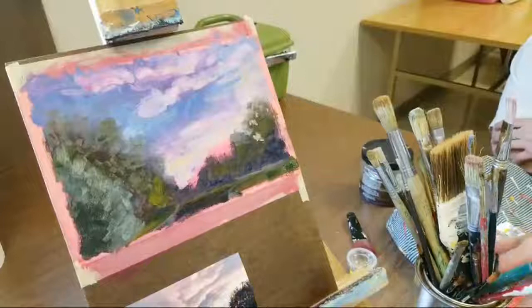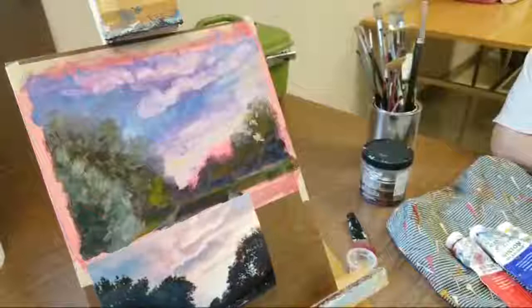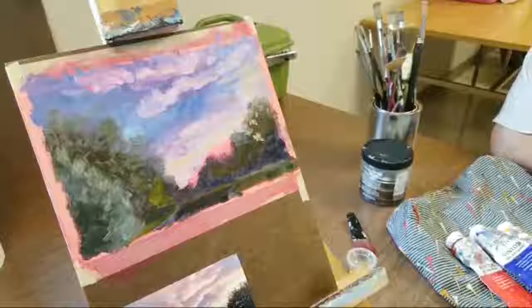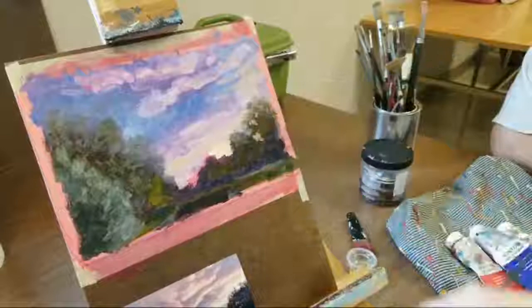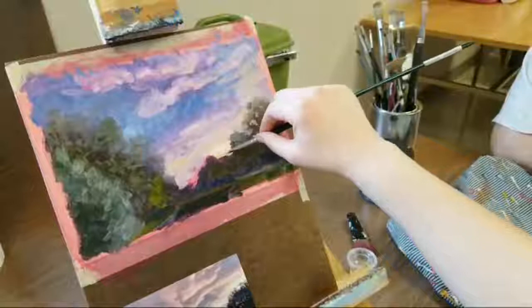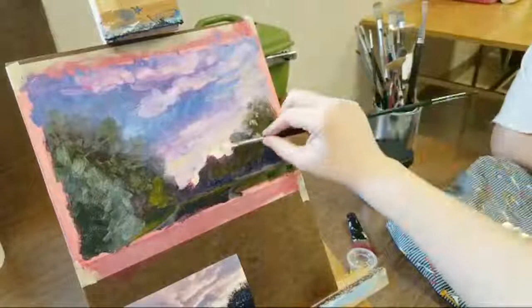For the sun - in the photograph it comes off as a pure white, and again it's just because your darkest values and your lightest values are always going to get exaggerated in photos. So I'm not going to make mine that white - I'm going to keep a lot of yellow in it. This is probably the only time that I don't muddy up my colors with other colors, because you've noticed I kind of mix everything all together as I go. This is the only time I really try hard to use just one color. I'm going to be more careful going around the trees because I don't want to pick up any of that green.